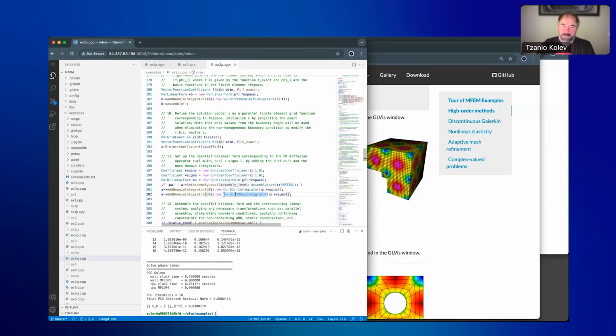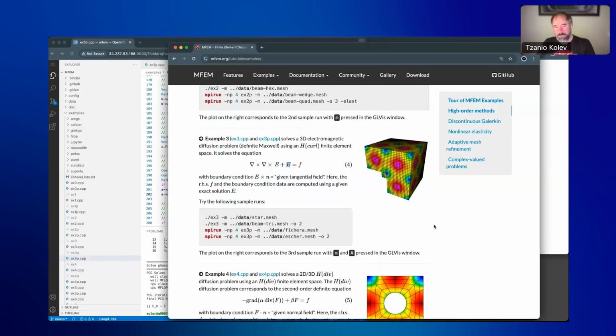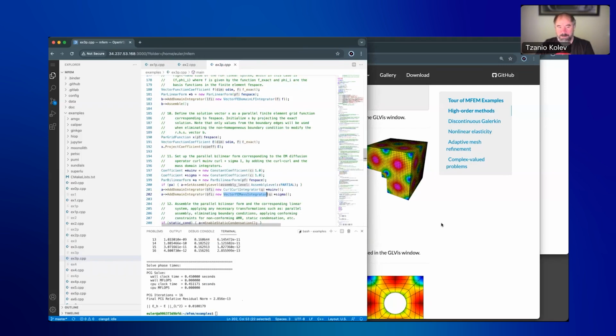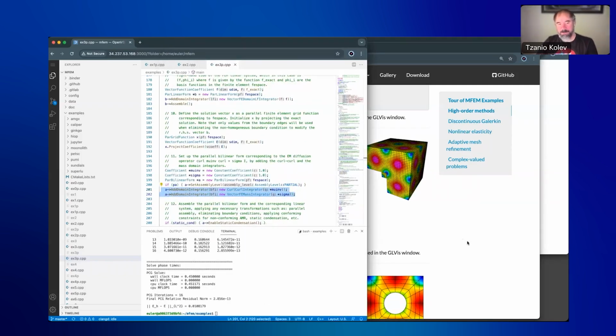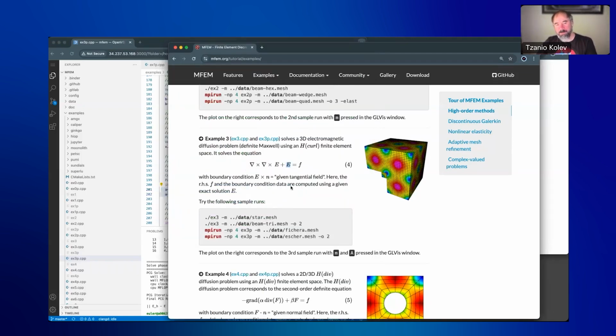And Nedelec is an example of a vector finite element in MFEM, which has degrees of freedom that associate with scalar quantities, but our result is a vector, as opposed to having the vector as a Cartesian product of scalar spaces. And that's what this second integrator is. And you can see here an example where you can just add integrators to a bilinear form and you automatically get the sum.